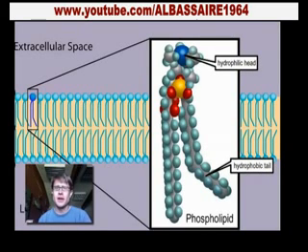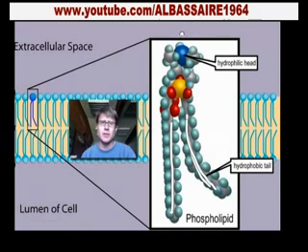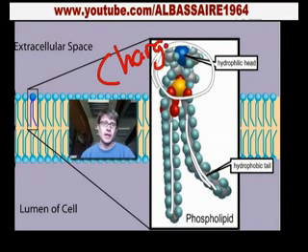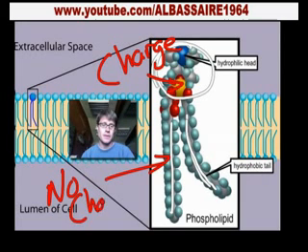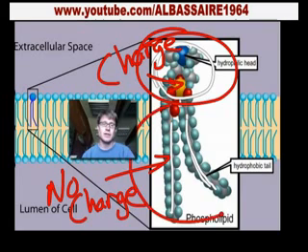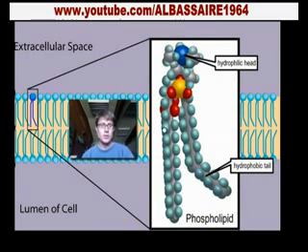Phospholipids are fats, and so like any fat, most of the phospholipid is actually made up of carbon and hydrogen, or it's a hydrocarbon, and so that's half of the phospholipid. But what makes it different from other lipids is that it has a head that has a charge to it. In other words, the head has a charge, as a result of the phosphate group that it has. So this is charge, and then there's no charge on the inside. Or another way to think about that is this head is going to be polar and the tail is going to be nonpolar. So what does that mean?